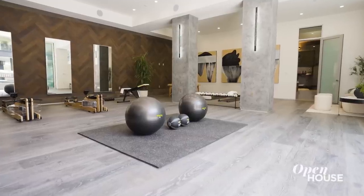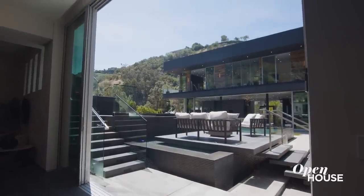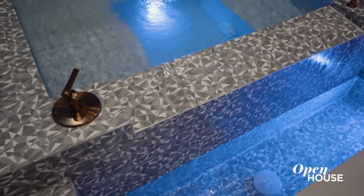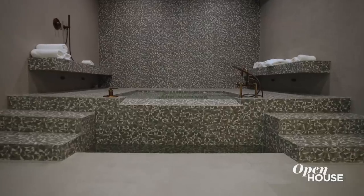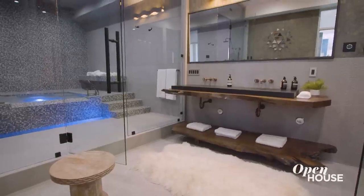So now we're ready for a little bit of action. You're in the gym, but you're also looking out on your pool, and it's green and you have that connection to nature. If you're into yoga or meditation, this is the spa. I am so exhausted after that workout, so I may take a sauna or I may take a Roman bath. The stone is beautiful, the tile is beautiful, but with the push of a button, we're going to have an exquisite Roman tub.